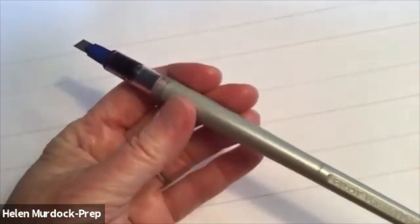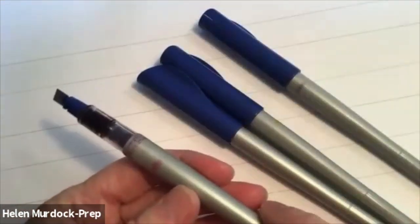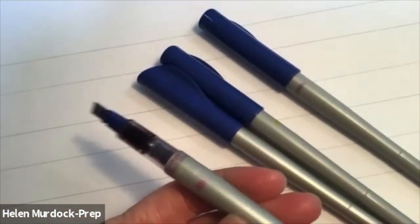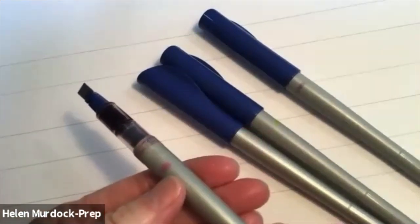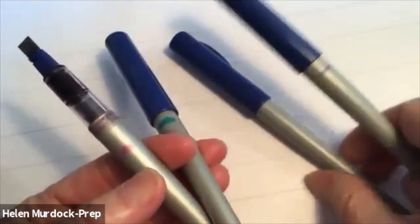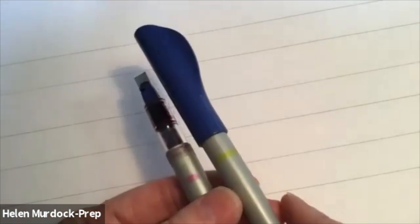So, the Pilot Parallel Pen. I have 4 of them. I actually have more because I'm a calligraphy teacher. I'm allowed to have a lot, but I'm in love with them. I even want to run away with them. So the Pilot Parallel Pen in pink. See, I put a little Sharpie in pink. I have it in blue. I have it in purple, and I have it in yellow. And I'll show you why. And then you'll be like, I need to get all of those too.